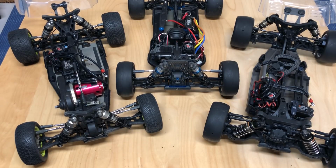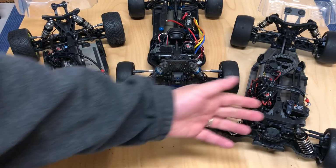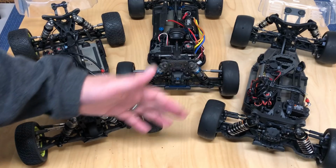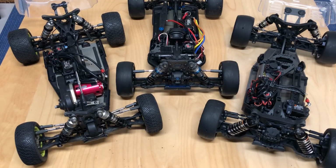You may actually want to tone down the steering a little bit. It's the first buggy that I felt like maybe I wanted to remove a little expo on the steering. And I do think there's something weird about the steering. It seems to have natural expo or something going on. It's not as linear as the other two. So it feels like it has sort of an expo curve to it in steering.